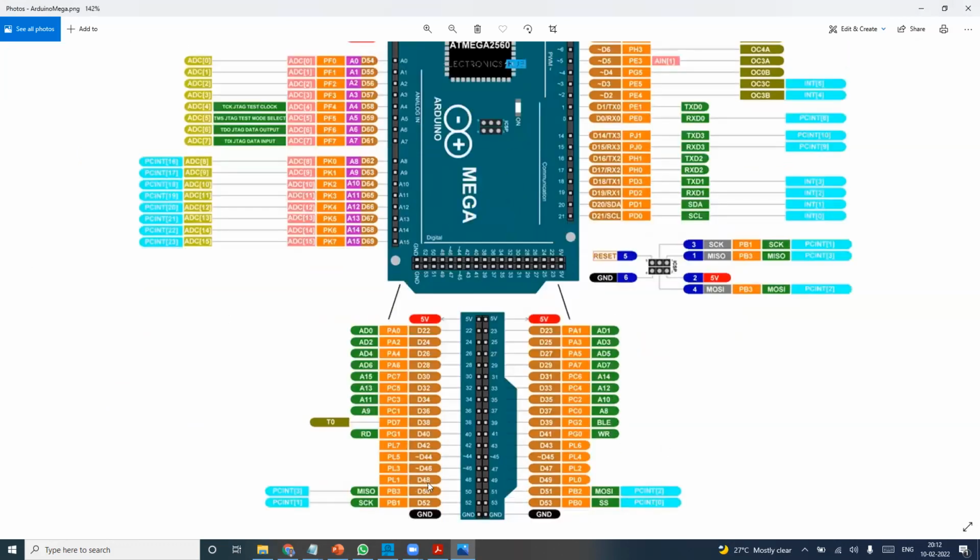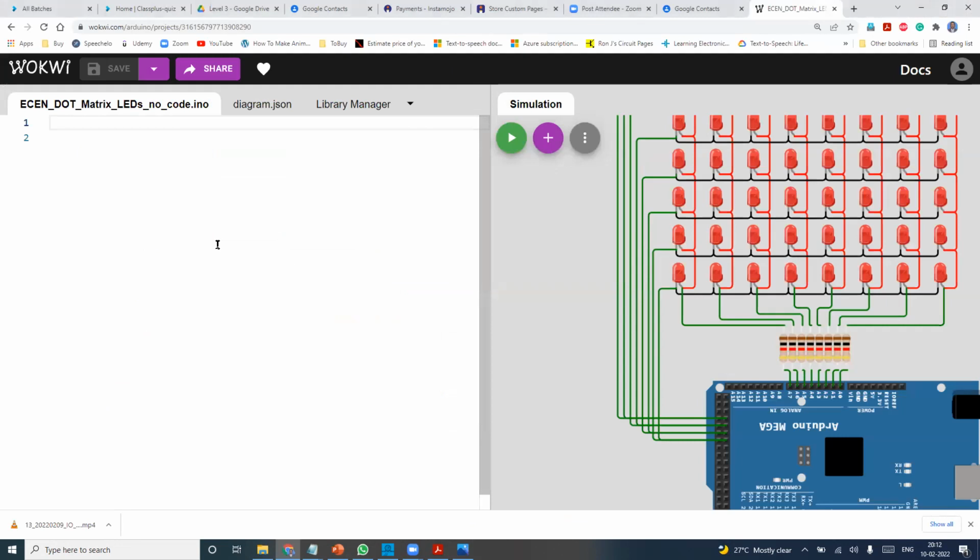I use port L here. I use F and L. I use port L here, but I have not written the code. I wish you would write the code here. I have not done the coding here.